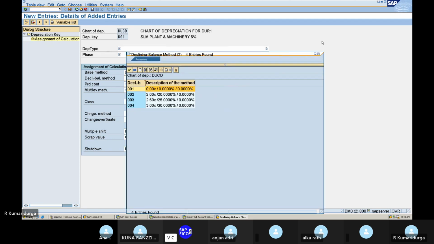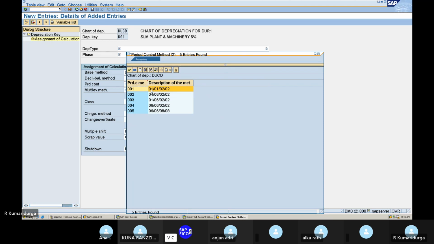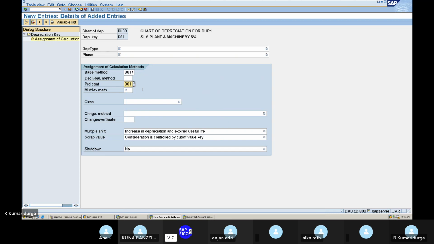So no need to have the declining balance methods and all. Take out the period control method, PRD control. Go to the drop down option and take out the period control method 001. And here calculation methods and multi-level method. Take out that multi-level method.